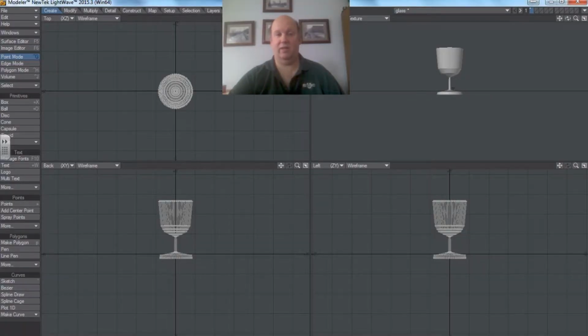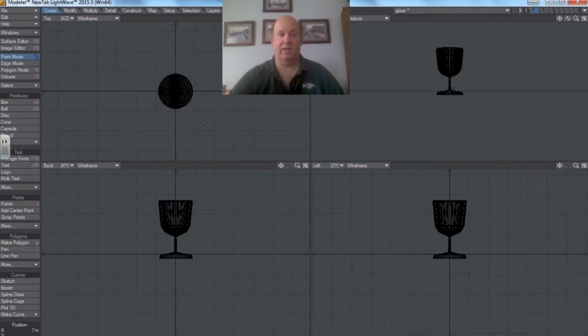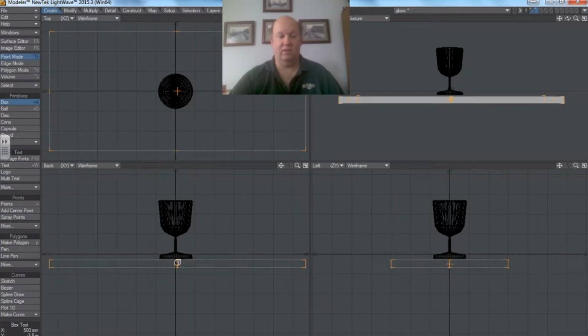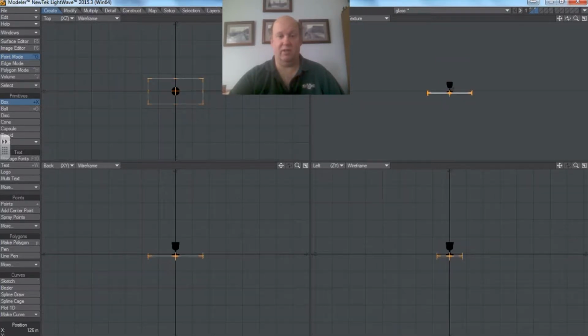Now if I'm back here, and here again is my wine glass, instead of creating a separate floor, I want to build it into the object, and we can do that without damaging the object at all. First of all, I've got to go into the second layer, put the wine glass in the background, and create my box here. I can create the box like so, give it a little bit of depth, and move it just to the bottom so the glass is already sitting on it. I can make that as big as I want, so I'll make it a little bigger than this.